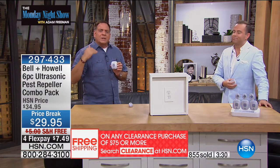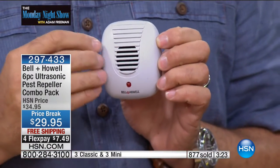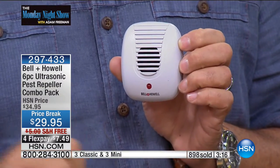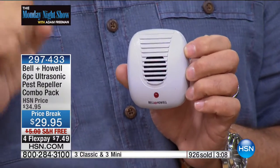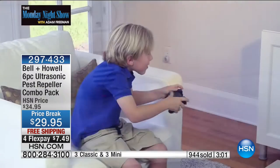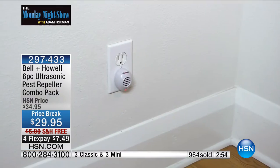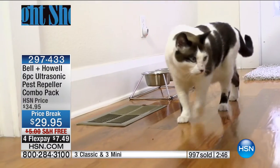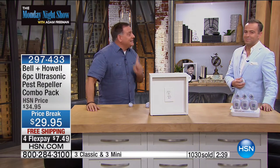If you're buying a set today, put one in every room in your home. Don't forget about the attic, the basement, and your garage — because it's the largest opening in your house. I had a problem years ago where a rat got in through the eaves into my garage and chewed through my air conditioning lines. Several cornhole bags too, which was the more upsetting part. I had to pay for the air conditioning work and an exterminator. Now I have a pest repeller in my garage and I have not had a problem since.